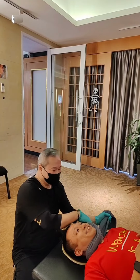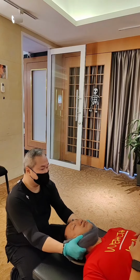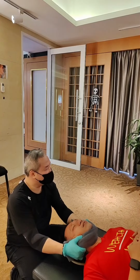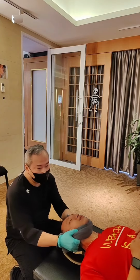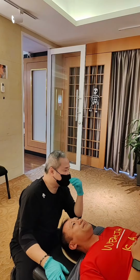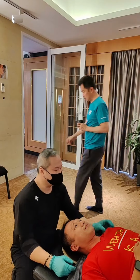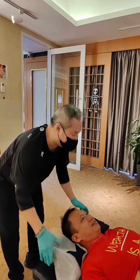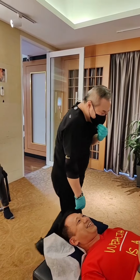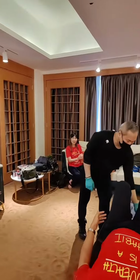Now, this is the best part. Align by all your structure. And feel the whole side is moving. Not that much sound because of low back, no problem. Only the neck. Not bad. This one, I think you are the most easy one for me. Okay, good. Yeah, that's why difficult one is the first one.